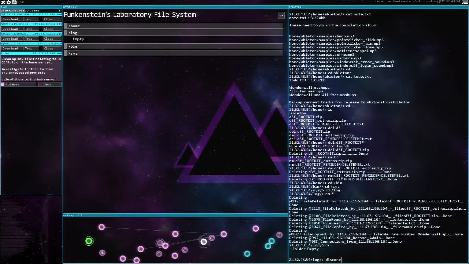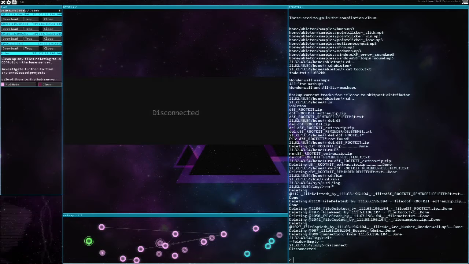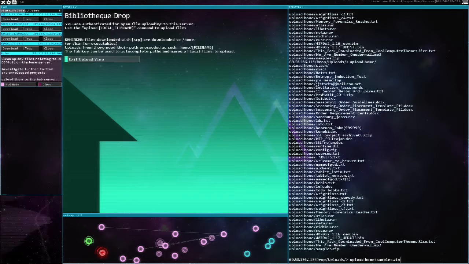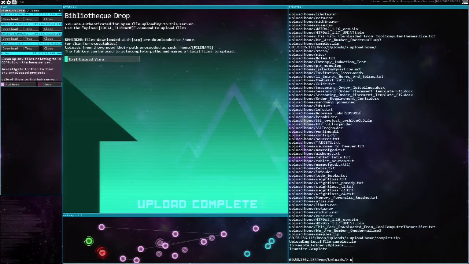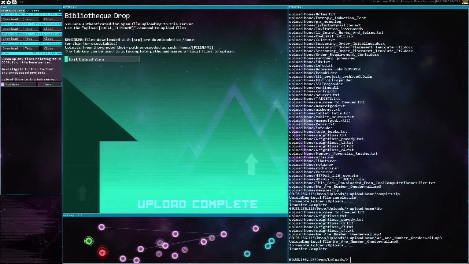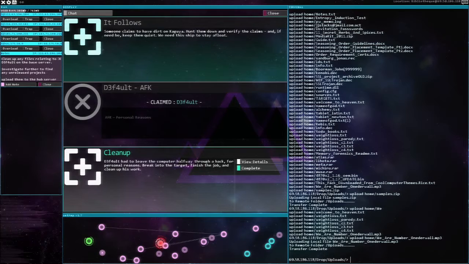Right. And log into your Biblioteca, Schaefer rootkit, Biblioteca drop server. Upload home. Oh, that's a lot. I'm pretty sure one was samples. And the other one was We Are Number One. Upload home. We Are. Boom. Don't know which one it wanted, but I will do both. Then we should be able to come here. Into live projects. Complete. Boom!